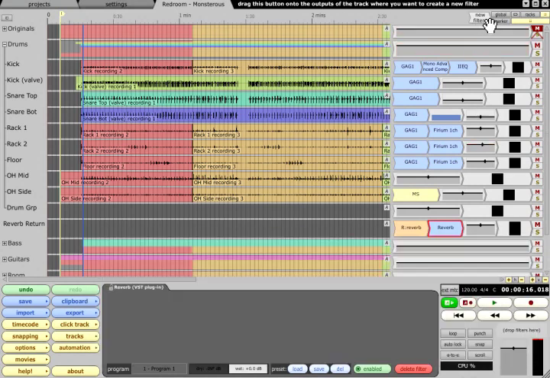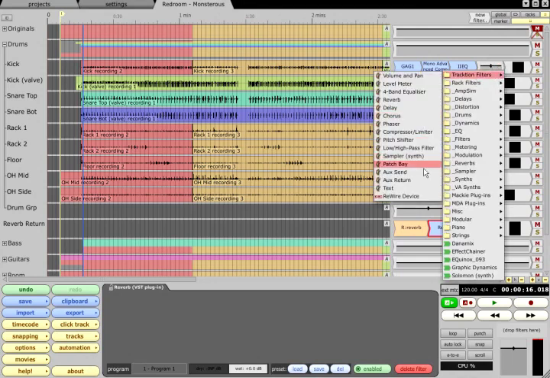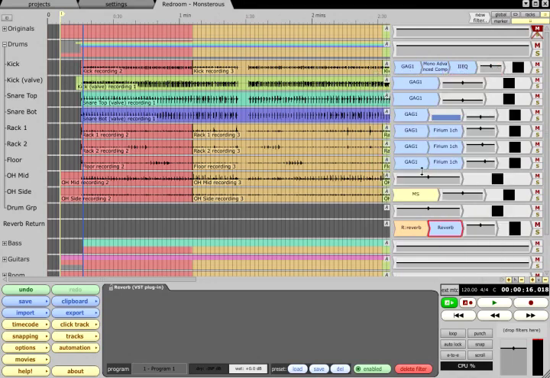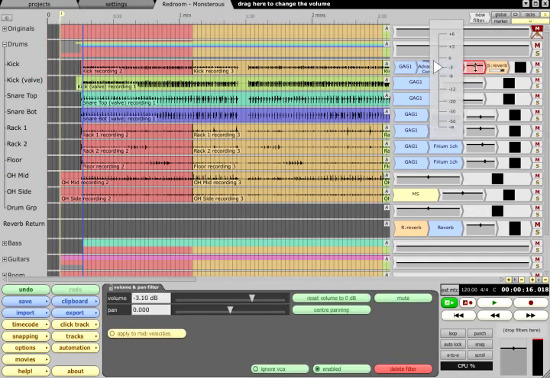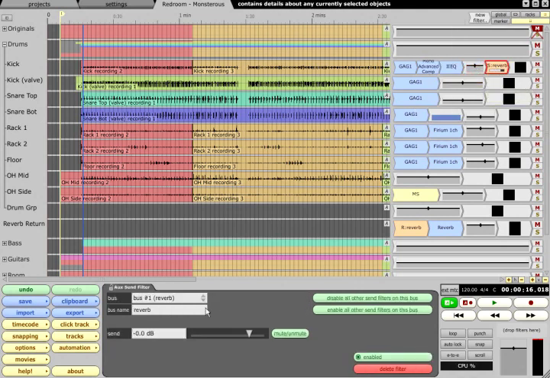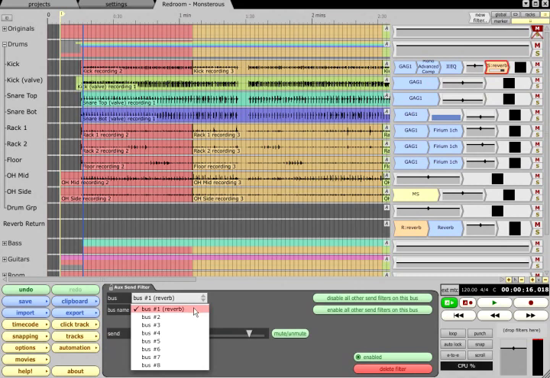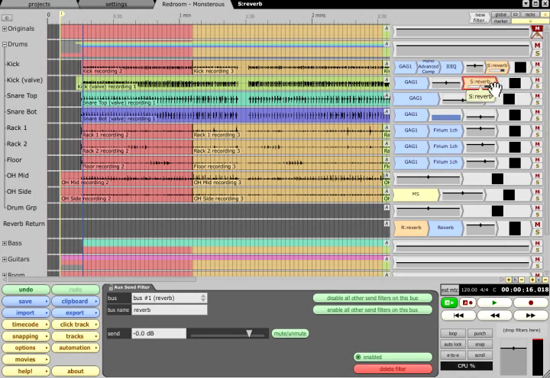Now you need to drag an AUX send filter onto the first track you wish to send to the reverb. For a post-fade send, you need to make sure you drop it after the main volume filter for that track, so that adjustments to the main level of that track will also change the effect level. Choose the same bus as the return filter. The filter icon should now display the bus name along with an S prefix to indicate it is a send. This can now be copied to all other tracks you need to send to the reverb.